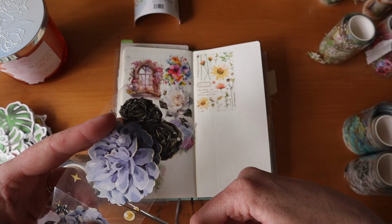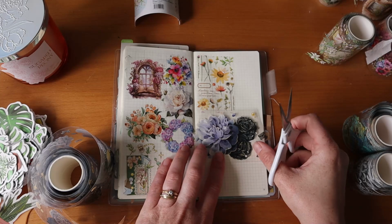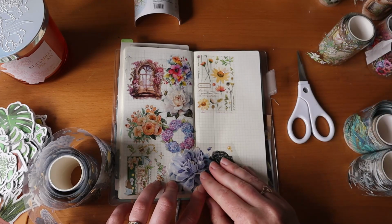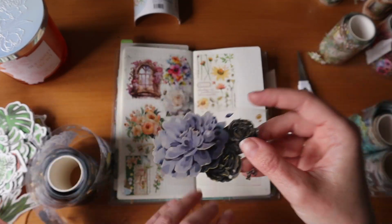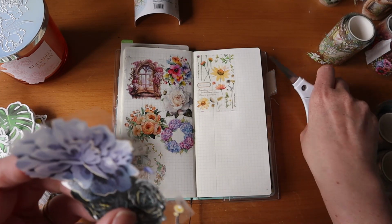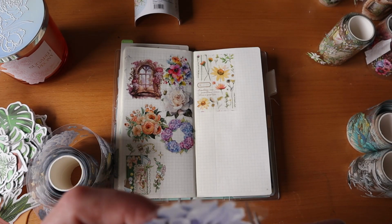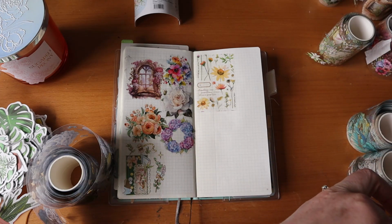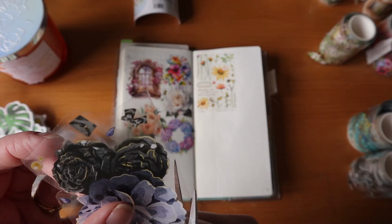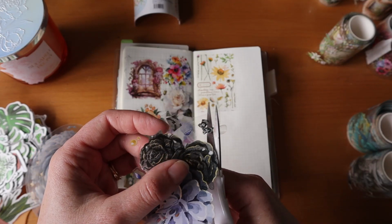I think I will just take this bit here, which is a little bit big, but I might put them across the 2 pages actually. I do like how matte this is, but I do not like how shiny the backing paper it's on is, and I should have just cut this down a little bit more because that will be layering over that wreath, and it will also be hanging off the end of the page if I'm not careful, and it's also showing up all my fingerprints, which is really upsetting.